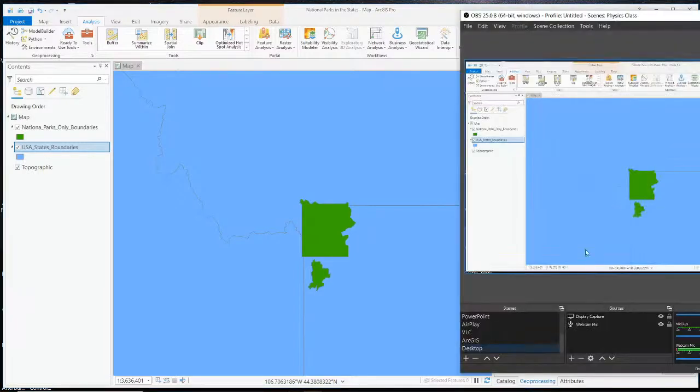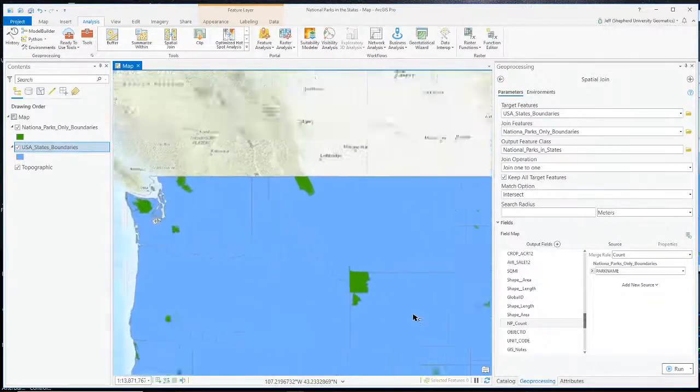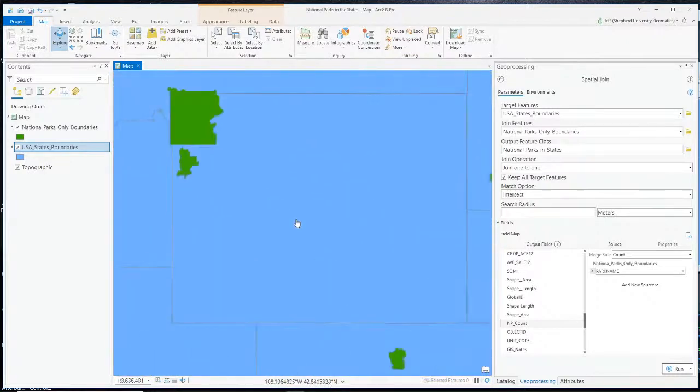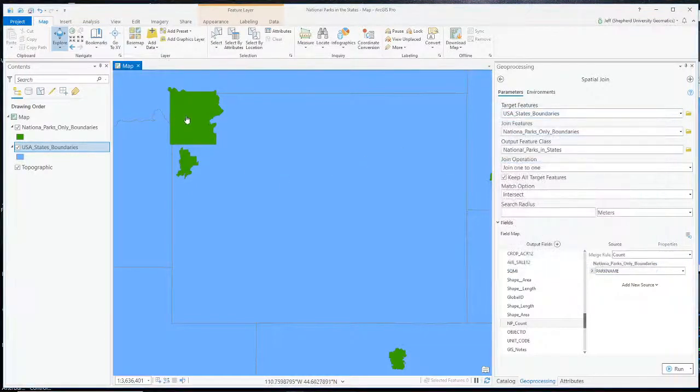Let's look at Wyoming. In Wyoming, we have two national parks, Yellowstone and Grand Teton. So in the national parks only boundaries layer, there are two features that are going to be joined to my target feature.